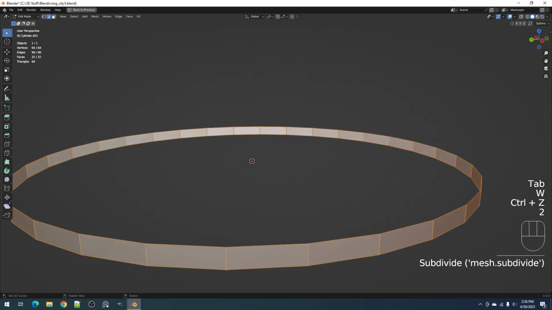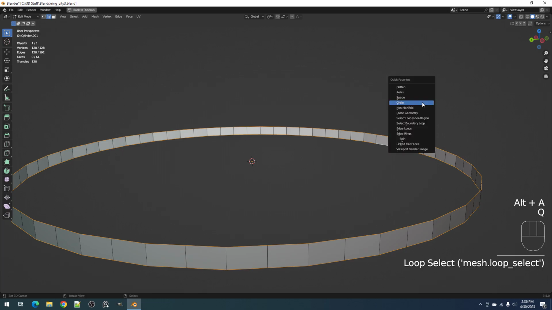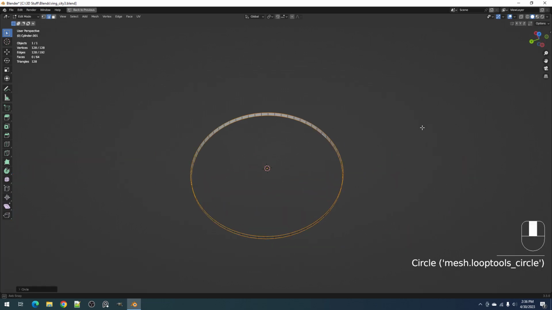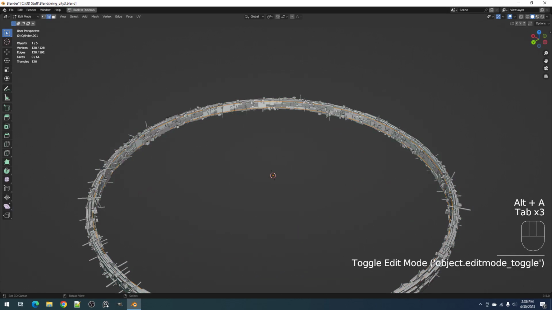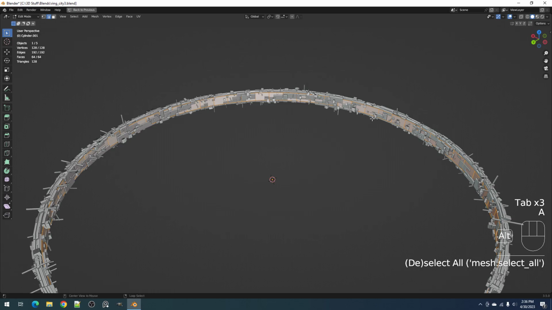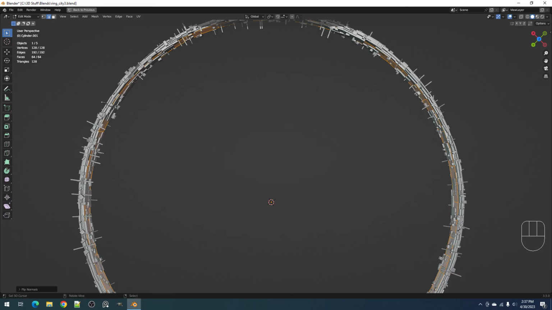There we go, and subdivide. Select these edge loops, subdivide, select the edge loops again, and use the loop tool circle or relax. And then we select this cylinder again, and flip the normal, so the random results will show up on this side, not on this side here.